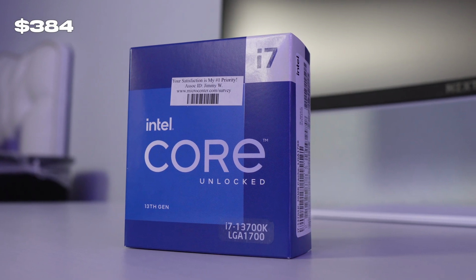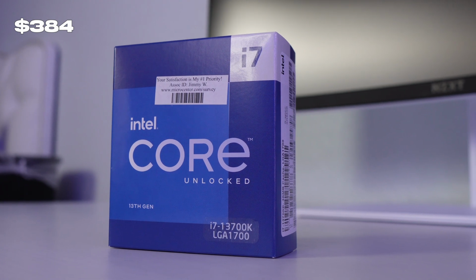And for the rest of the parts, as I mentioned, we are going to be switching to Intel. So we have the Intel i7-13700K, great CPU. I found it on sale at Micro Center up in Denver for $380. So overall, really good price for the CPU. It's a 12-core CPU, I think. Oh gosh, I dropped it. Let's hope it still works.